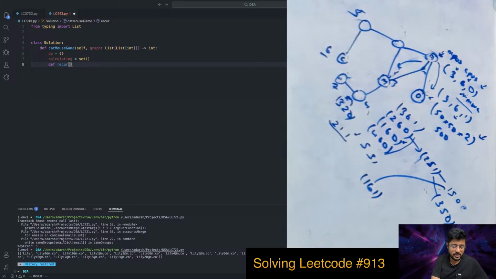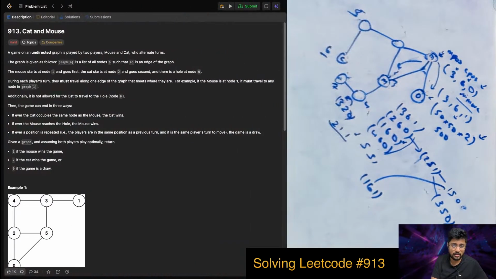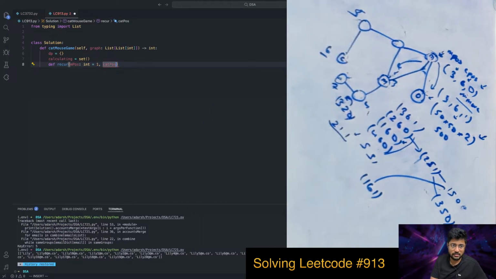And this would basically be our m pos, which is the mouse position, and c pos, the cat position. Again, we are given default values for them. So this by default is 1, this by default is 2.